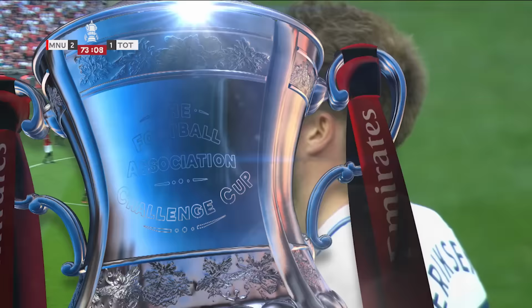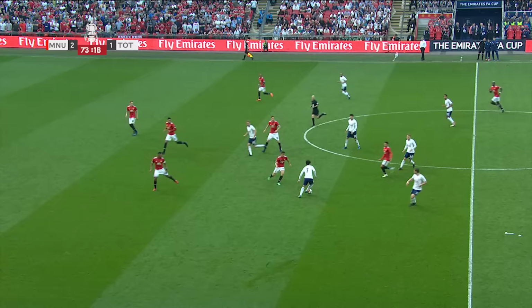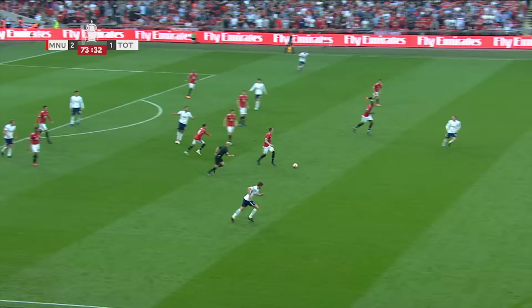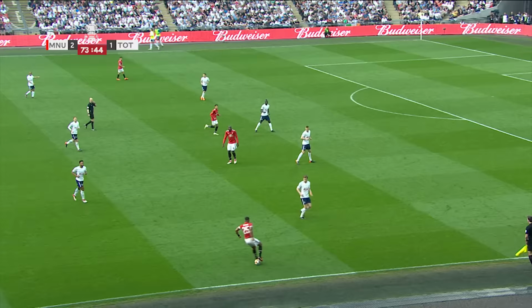Time is tight, but there is still time. Kane, Smalling did well, so too did Harry Kane. Vertonghen. Here's Son, bright first half, disappeared out of it in the second. Dembele, Spurs going narrow, and that's meat and drink for Phil Jones. And Pogba. It's well played, Jones and Pogba, keeping possession of the ball for Manchester United.